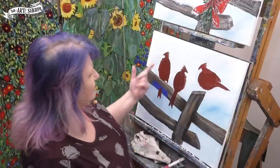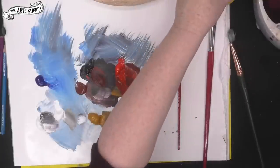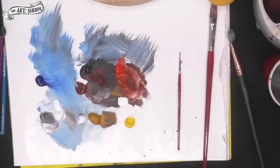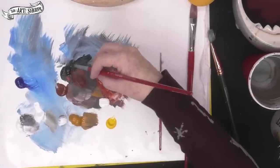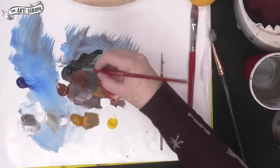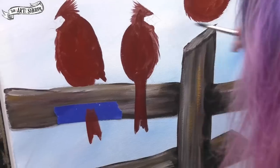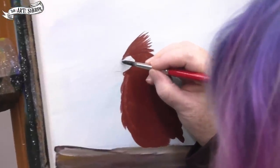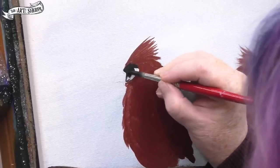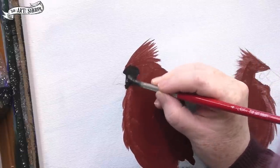All right, now we're going to get some face and feet in, and we're going to get a beak in. First thing, I get my number 4 round, and I may go ahead and get myself some cleaner water right here, and I'm going to load up with my black. I bring the brush over, and I'm going to load and load. Loading is about pulling the paint and the brush through each other so that it fills up the belly of the brush, which is in here. But not too much water, because then you're out of the Goldilocks zone for this type of painting. And I'm going to start to paint in a little bit of this black marking that we see on Mr. Cardinal's face.